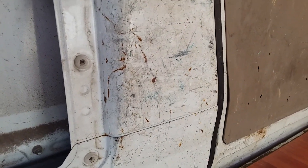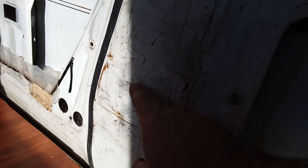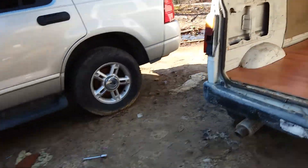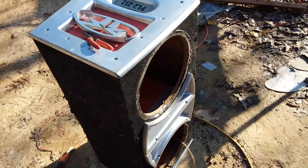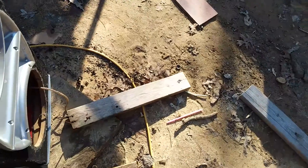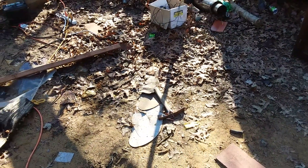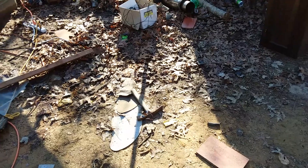Above that black scuff I've got another mark at 12 inches, and somewhere in that shadow right there I've got another one. Got my marks marked up. I've got this old speaker box over here and I'm gonna use it as the backrest for the seat. I've got some wood and my trusty oxy-acetylene torch over there — I want to do some cutting and welding to build a speaker setup.